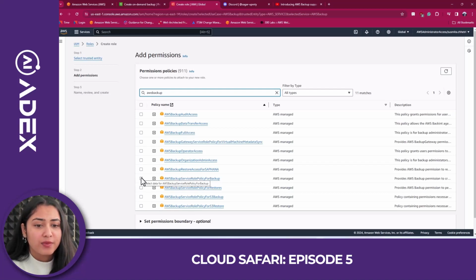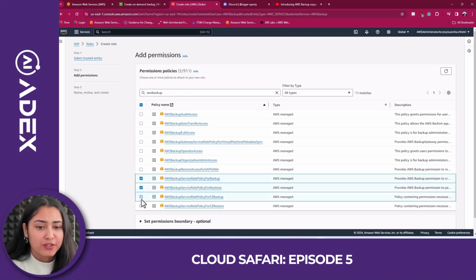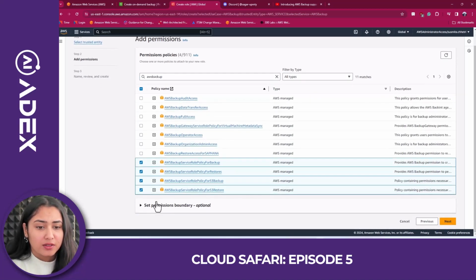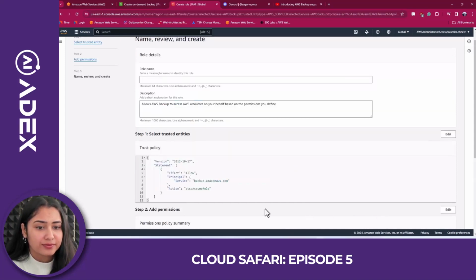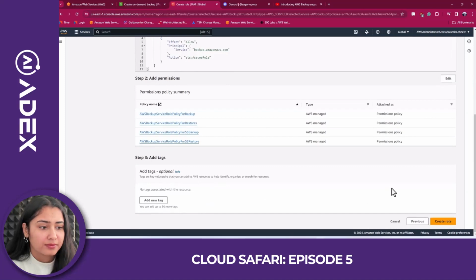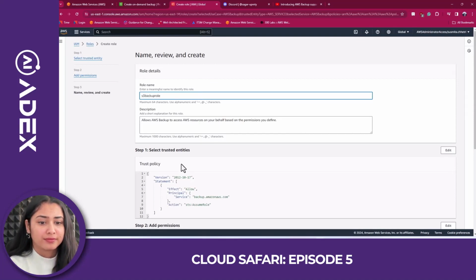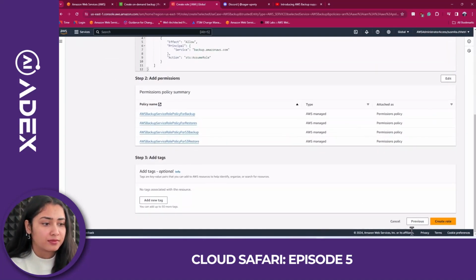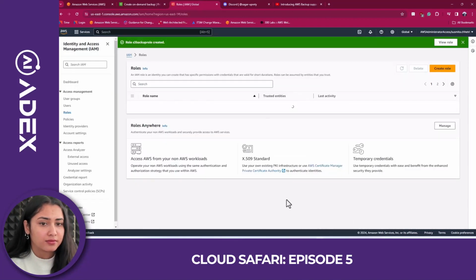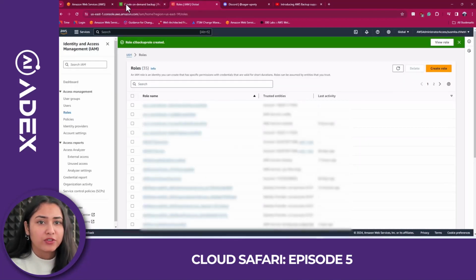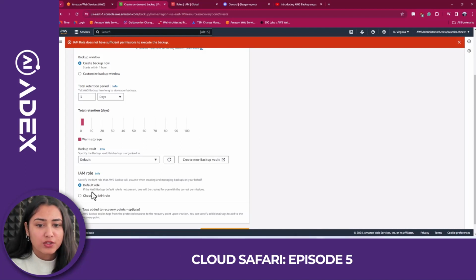So you need to have these 4 policies in place for creating the backup for S3. So now we have created the role. Let's attach it to the IAM role here.